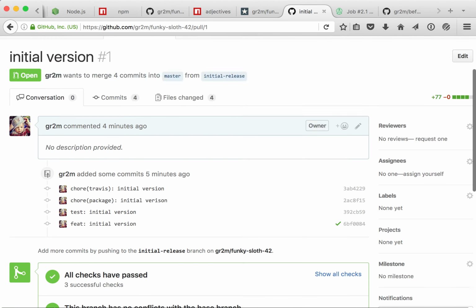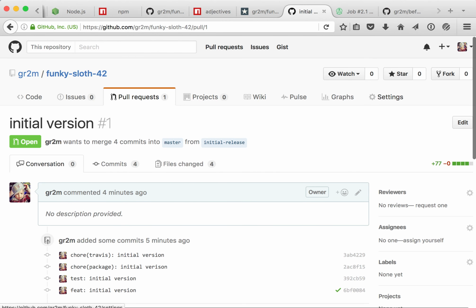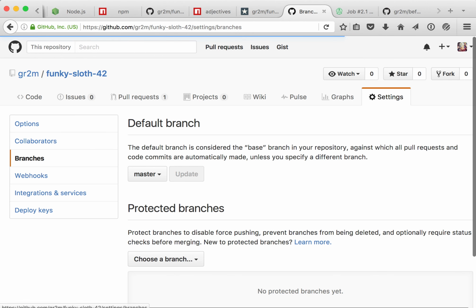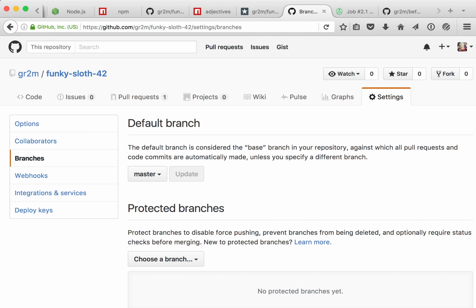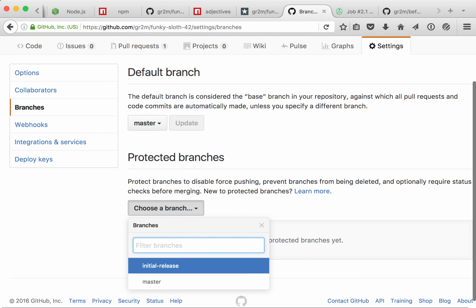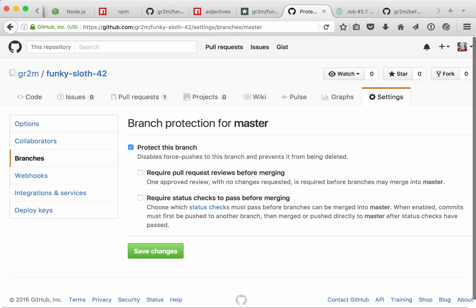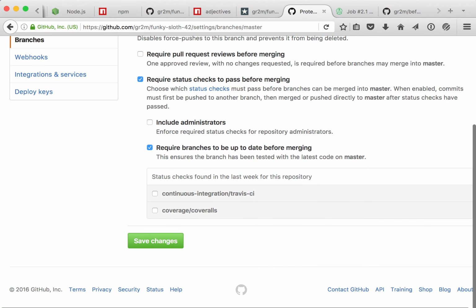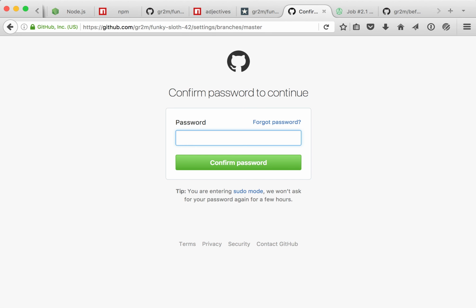all my tests are green here, so I can merge it now. I can even configure GitHub to enforce this kind of workflow, which is great. I mean, for me alone, it's not a big deal, but once I start working with others, I want to, for example, avoid that people accidentally break something in master, or override something in master. So I disable so-called force pushes. And I require status checks, where I can select both Coveralls and Travis CI, which means I have to enter my password.